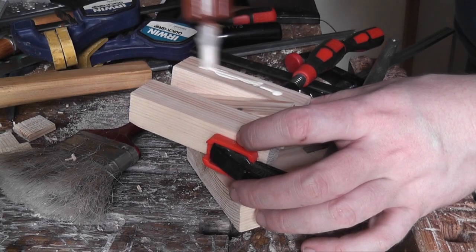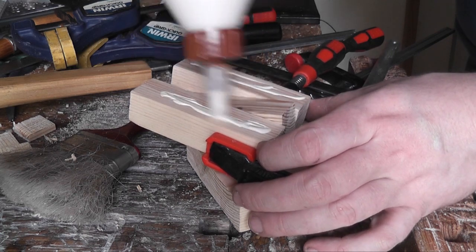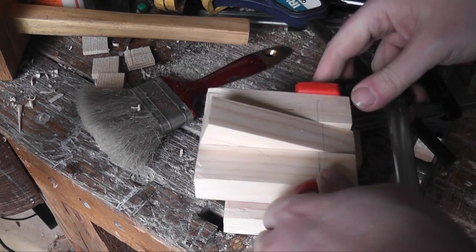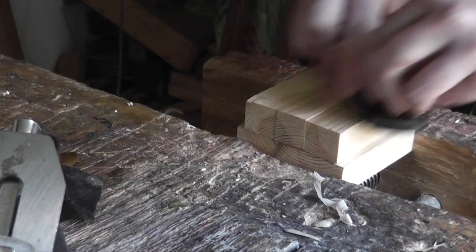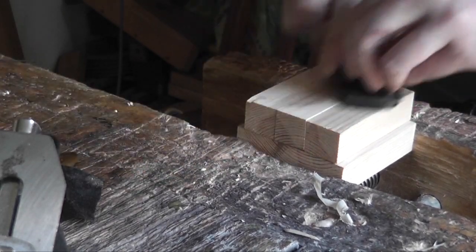Now I'm gluing down the two sides. What I'm doing here is having the hook bending out a little bit. First of all I know I've got it in the right place where the gap is, and I know that it's fitting into that gap that it's got to fold out into. I also lifted it up so that it didn't take on any of the glue that the other two pieces had.